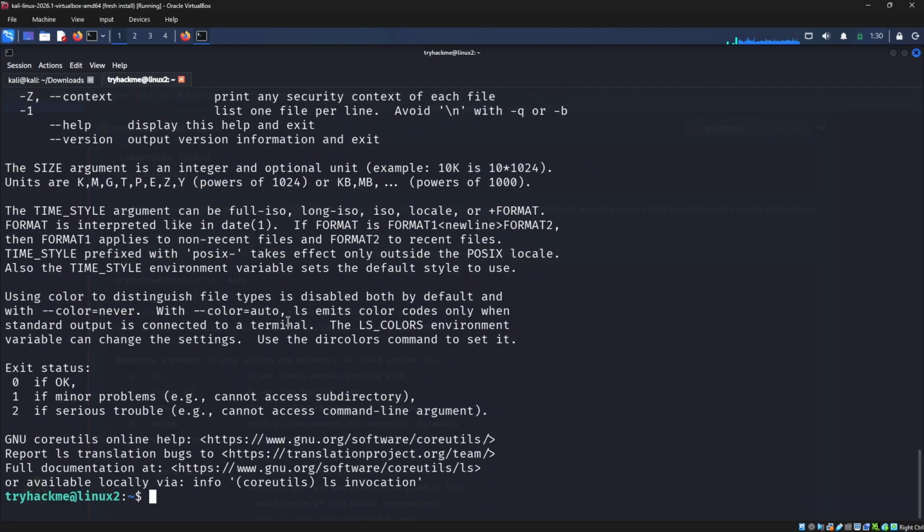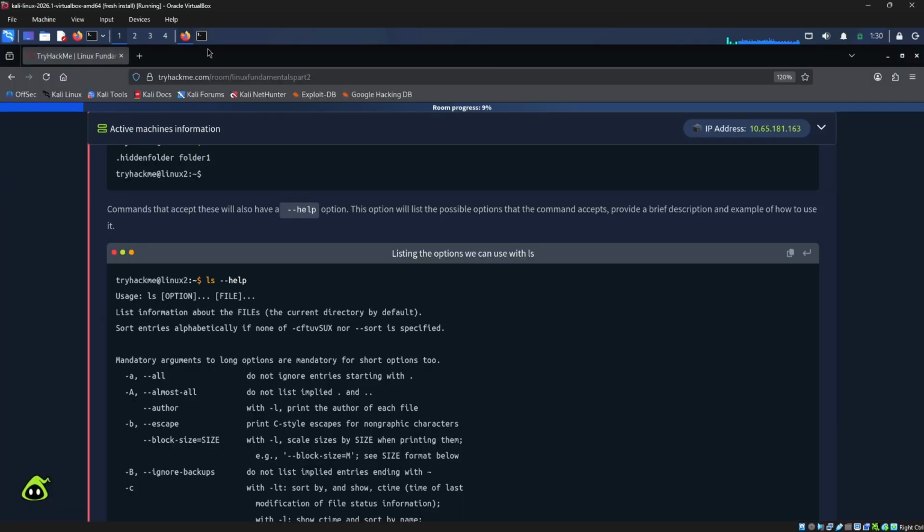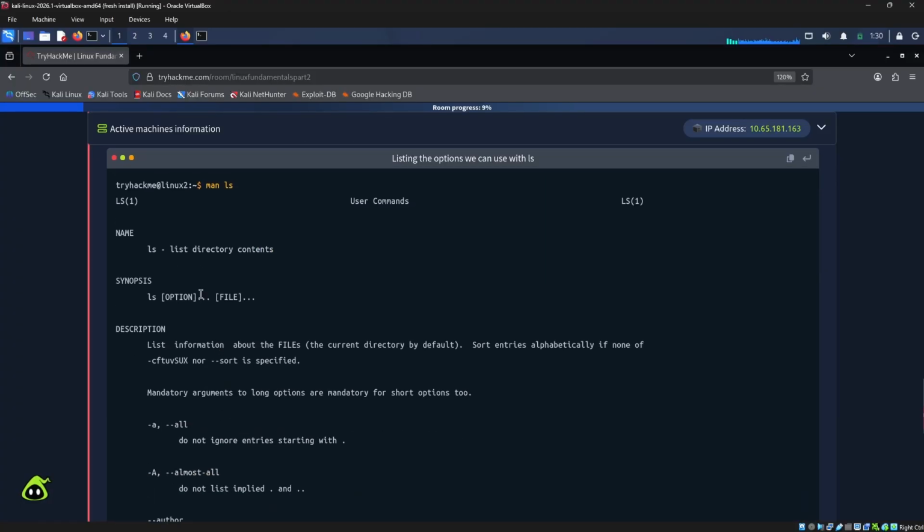So we just take the help menu of the command like ls --help. Like that, you can also use cat --help in order to view the help menu of the cat command. Like that, you can just use --help for all of the commands to get the help menu of those commands. Okay, so now we have the man.